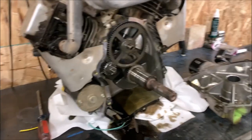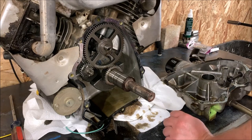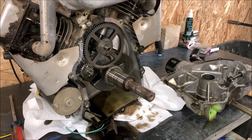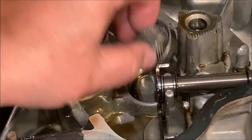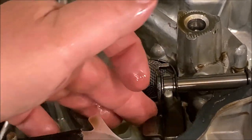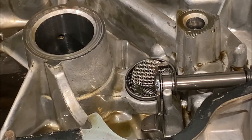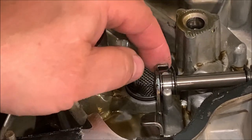I'll have to do a little examination to make sure. I think that just sets right down in here. That looks like that came out. So a couple things went on here. Now one thing I don't know that might have happened, being this oil screen, let me get down in here and take a look with you. So this oil screen looks like it sits right here in this little pocket. I'm not altogether sure that didn't come out and come in contact with the governor pieces and make it fly apart. At that, I'm not sure, but I'm pretty sure I misadjusted things, because it was just fine and dandy till I misadjusted things. And it caused some unnecessary binding on some of these lovely pieces.